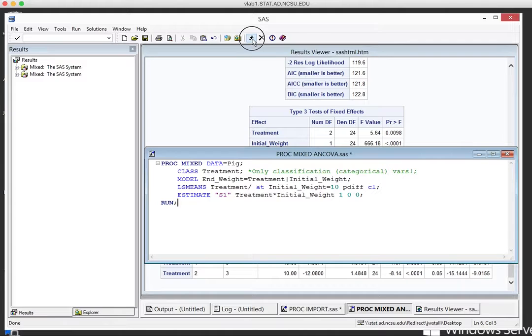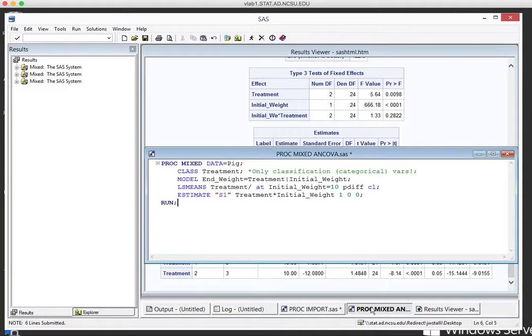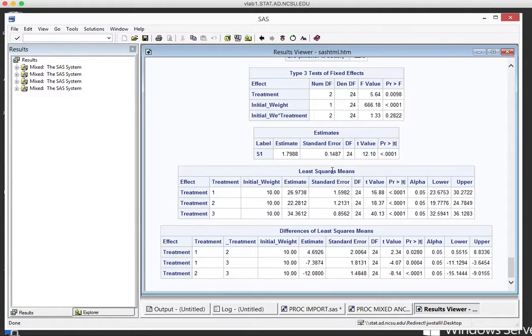So let's see what SAS does when I run this. SAS is telling me this is not estimable. It can't actually do that estimate. SAS is very familiar with estimable functions, and this is why I'm using non-full rank models in this class, because that's what SAS uses. So if I actually wanted that slope estimate, then I need to also add initial weight and add a 1 there as well. This is going to give me beta plus beta i. I'll click run on this, and there's my estimate right there for slope 1.